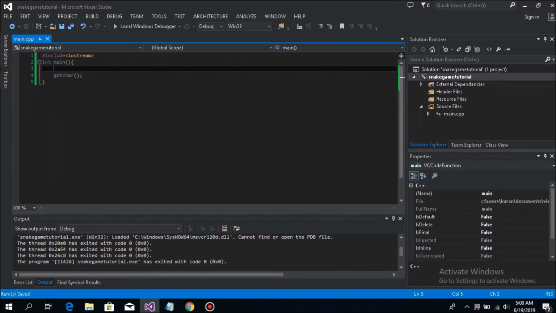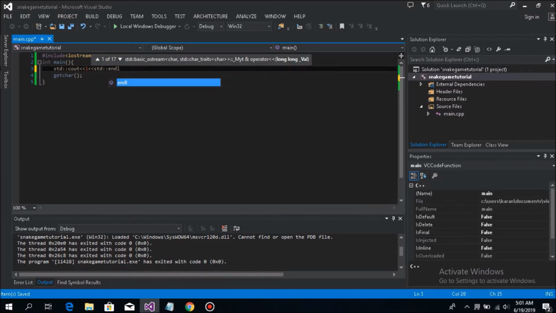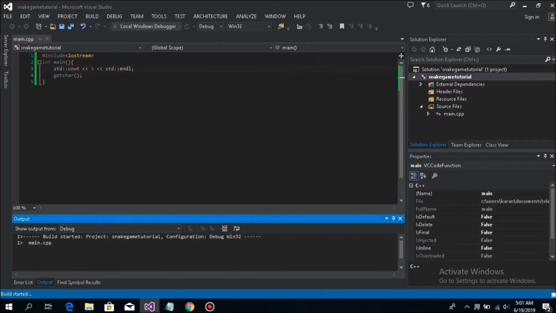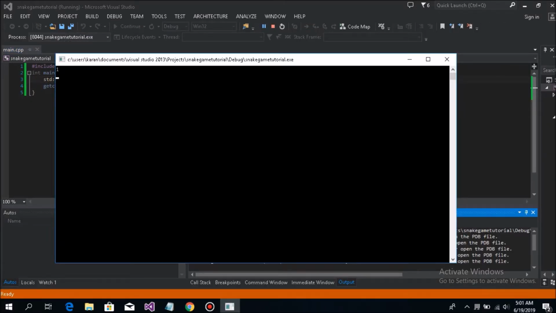Let's go to loops. Now loops. We have for loop, while loop, and do while loop. I hardly use do while because most of the things you can do with for and while. What's a for loop? Well, if I tell you to print a number like std cout 1 and down. Now, if I do this, it would say 1, right?